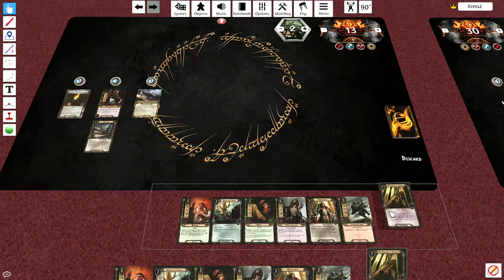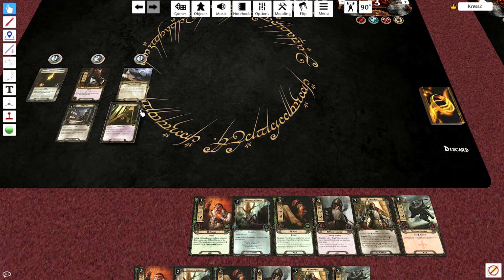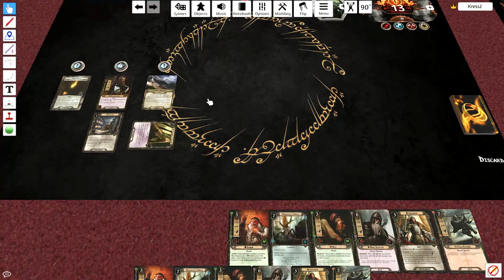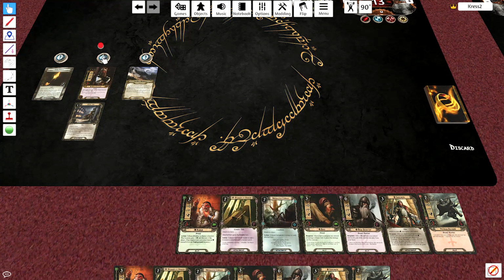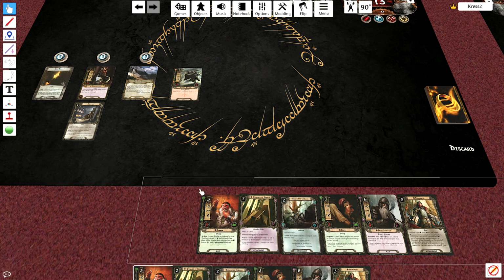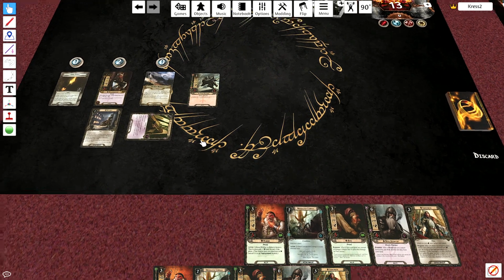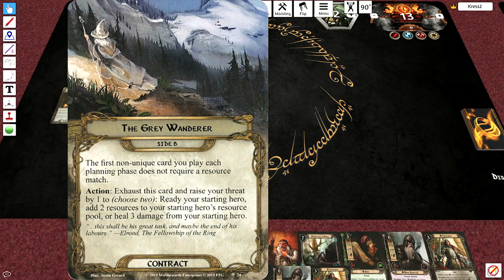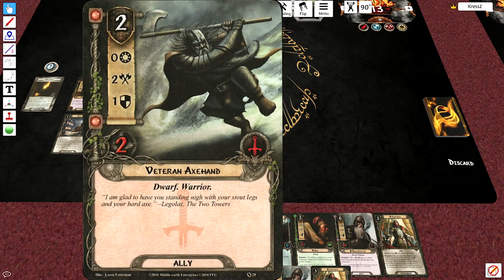Could really use some resourcefulness, or Steward of Gondor. Pay 2 for Steward, and exhaust it to get the 2 back. Actually, we're going to do that in reverse order. First, we're going to spend 2 for the Veteran Axehand. Then we're going to spend an additional 2 for Steward and tap it. The reason I'm doing that is because the first non-unique card I play doesn't require a resource match, so getting the Axehand in will be good.